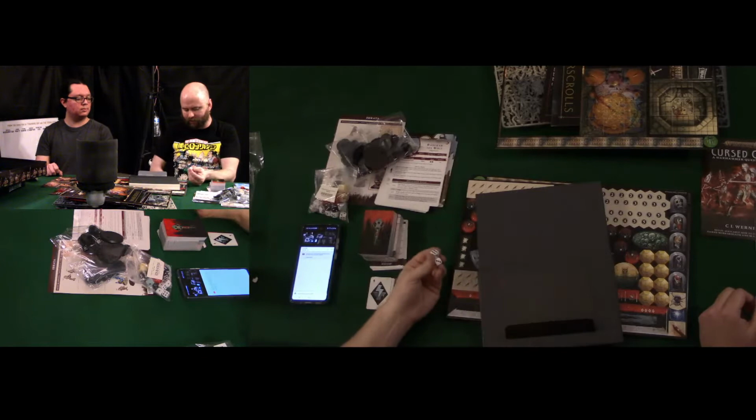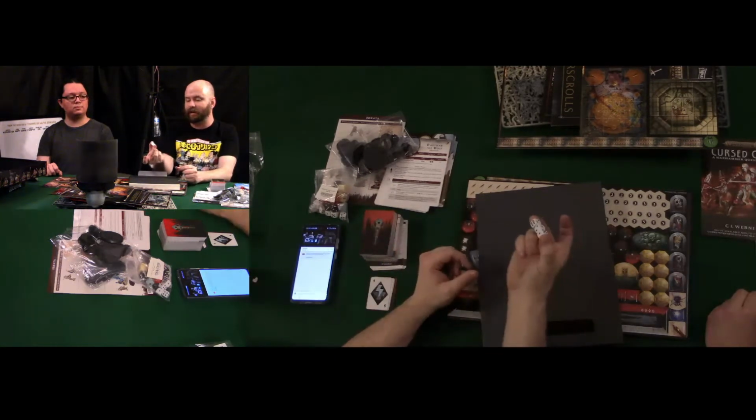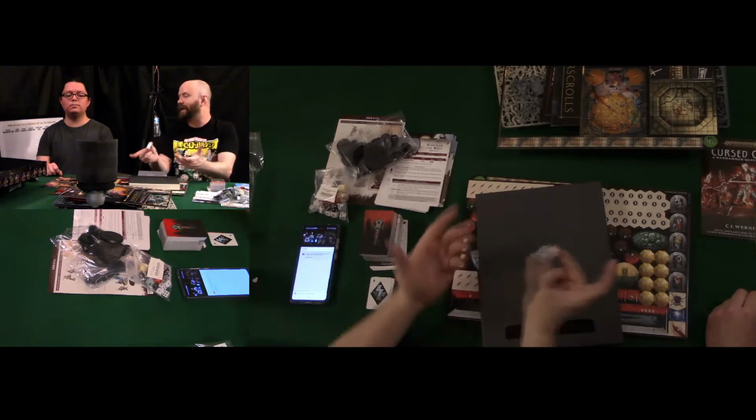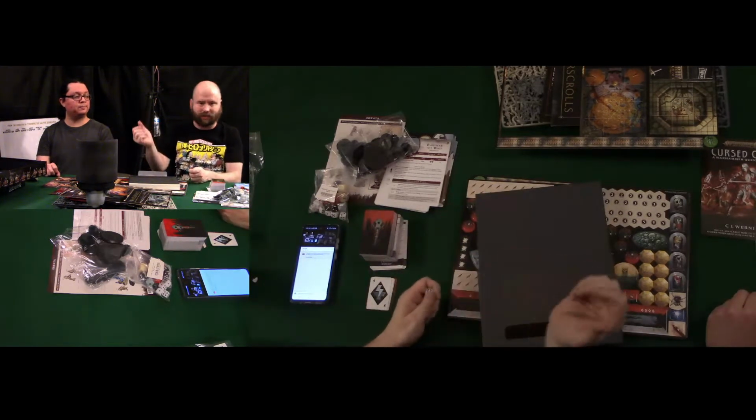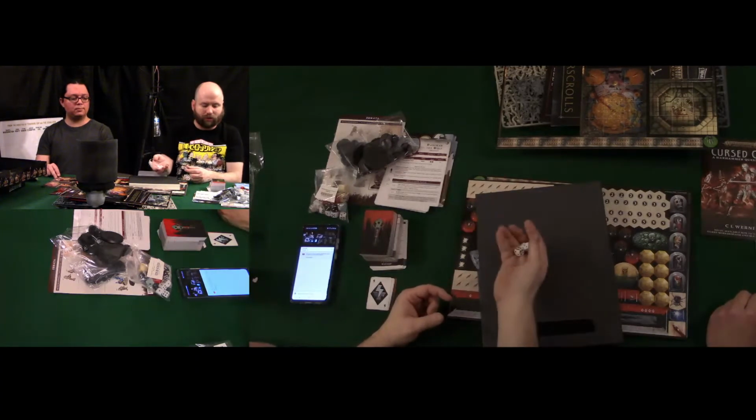But I'll replace them with my own dice. I'm cool with that. That's not a big deal. I understand that this is to keep the cost down. I get it. But I have nice laser cut dice that I like to use for pretty much everything that I do. So I'll be using those.